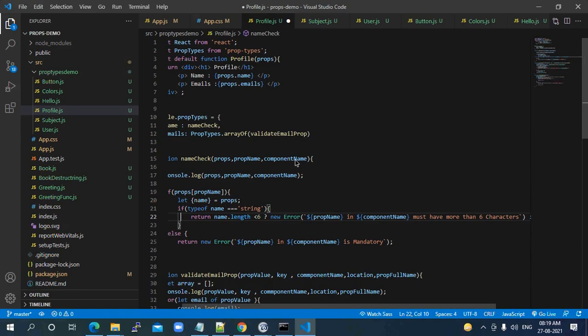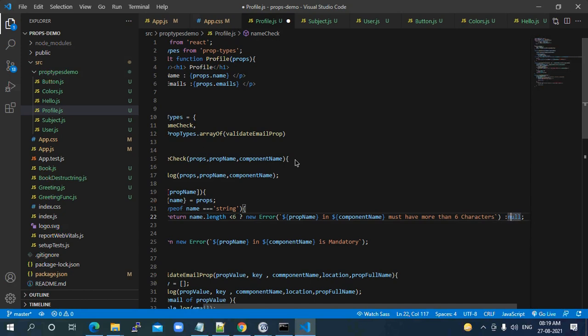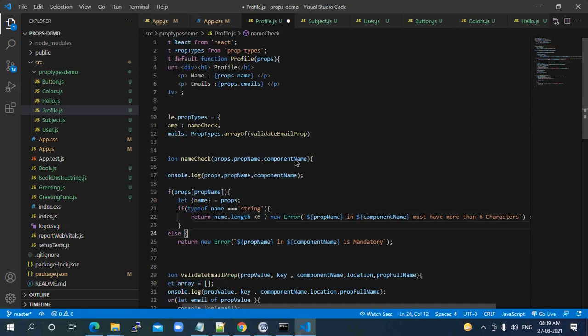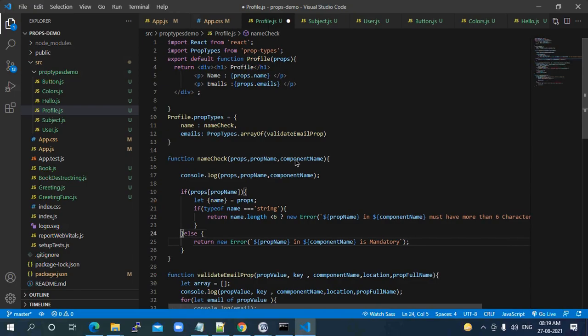If it is more than 6 characters, I return a validation message, and also I am specifying it should be mandatory, correct?